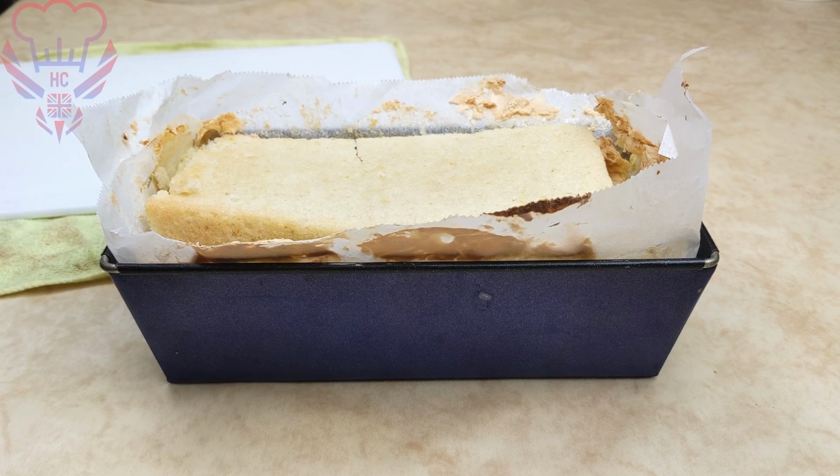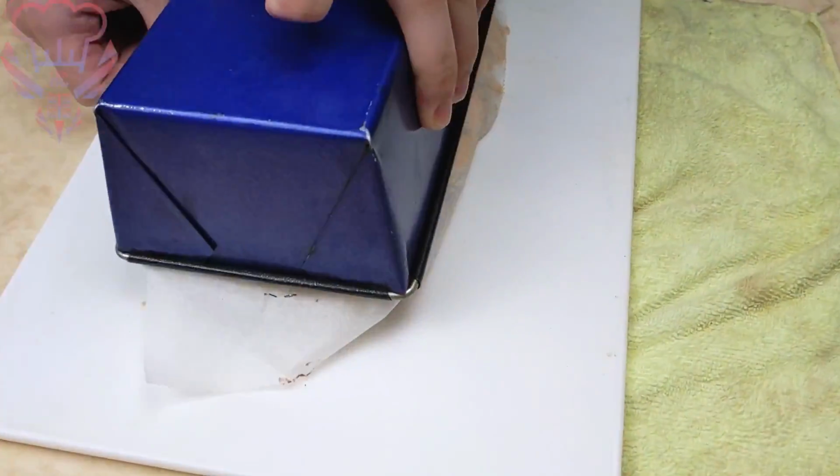So now it's been 2 hours. It's finally rested up. So now we're going to take our terrine out of our loaf tin and start plating up.